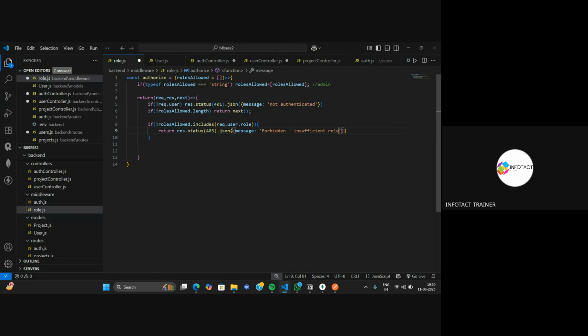And as I have said, we are going to mention the next method again. So where are we going to mention this? We will write it over here, next. So what is the main significance of this next method? After completing the entire code, this next method is used in order to pass the control from one middleware to another middleware.